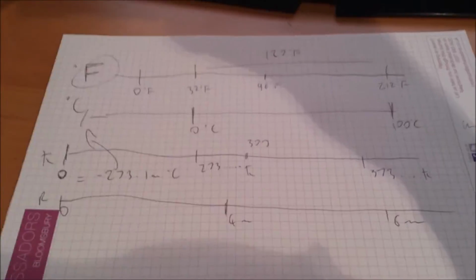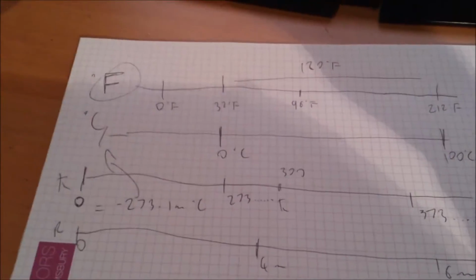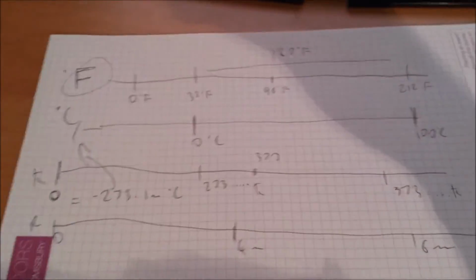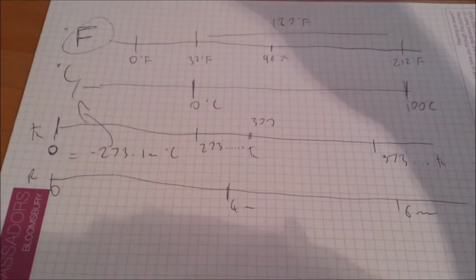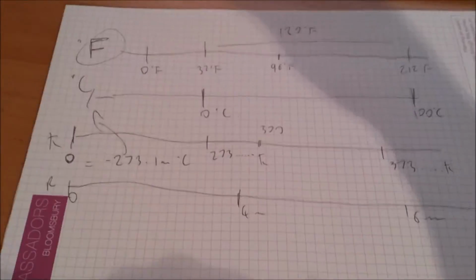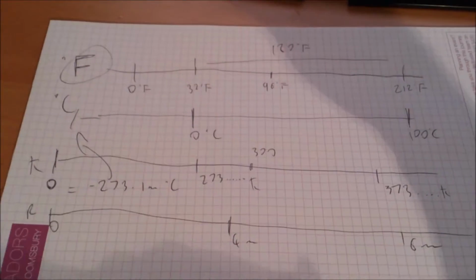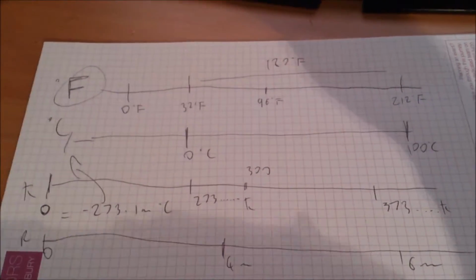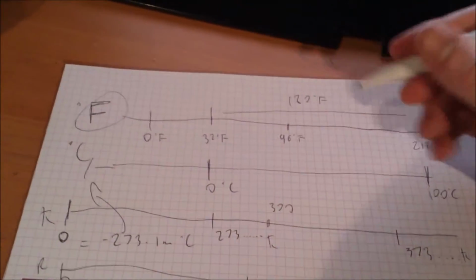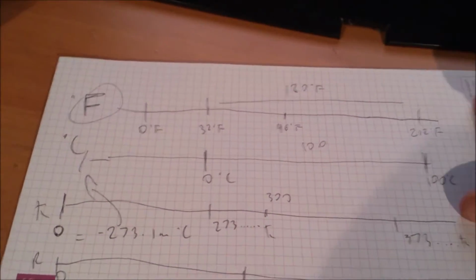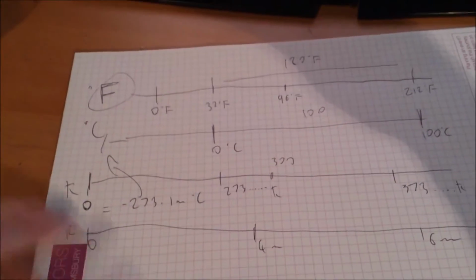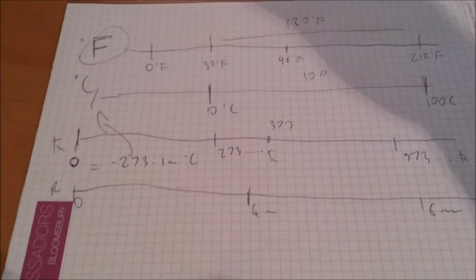Now it's quite easy to convert from Celsius to Fahrenheit or centigrade to Fahrenheit. The degree C scale has been known as Celsius for quite a while, but it was originally known as the centigrade scale. So the two are sometimes used interchangeably, especially by older generations. It's quite easy to convert from one to the other, given you've got 180 there and 100 here. You can just plug it into Google and it'll give you the formula. It's times by 9/5 and add 32 or take 32, one of the two.